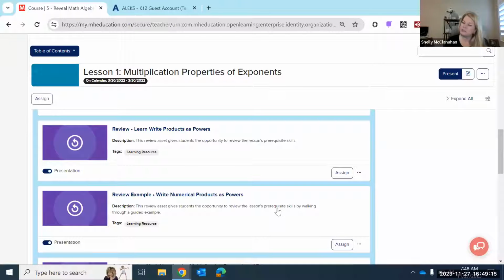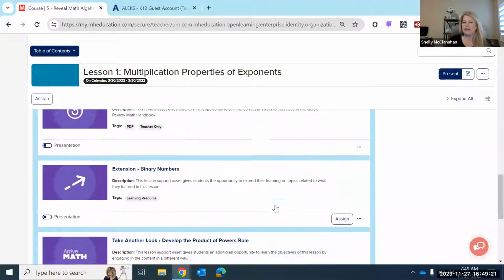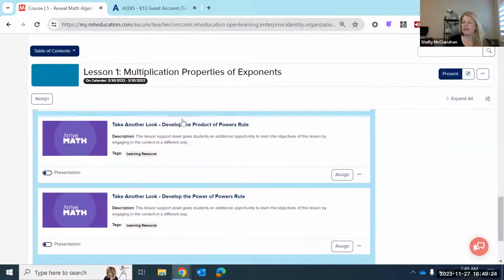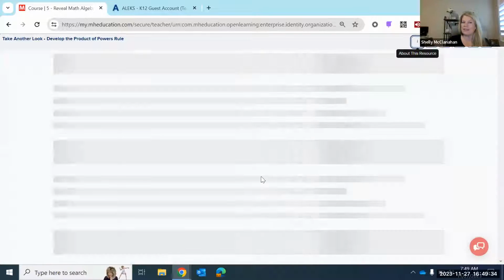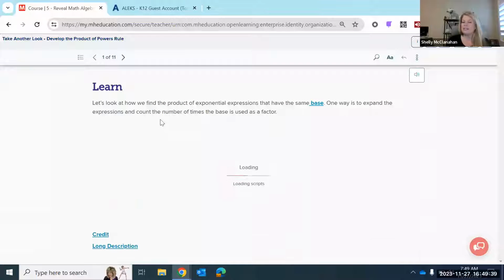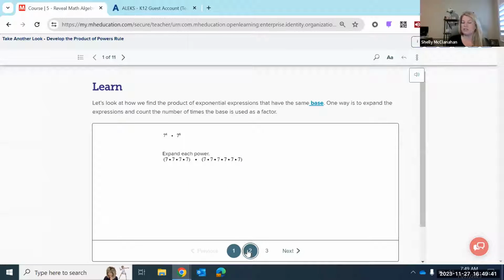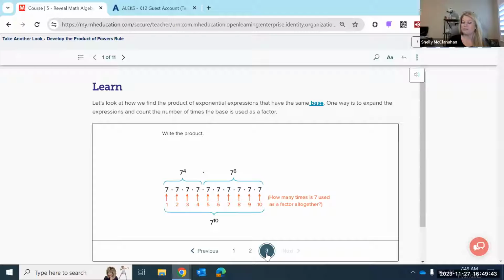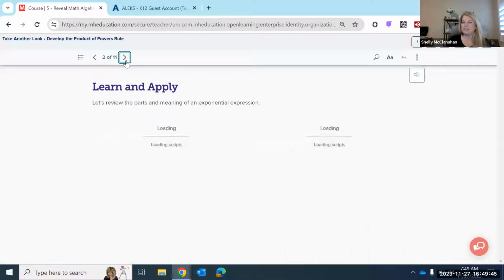And then if they're still struggling after you've done the prerequisite skills and you've done the lesson that's inside the book, keep in mind that that's where these Take Another Look mini lessons are, a reteaching or a teaching in a different way of the objectives in the lesson. So sometimes teachers will assign these Take Another Look mini lessons for students to do because these also contain additional instruction. Sometimes it's a video, sometimes it's kind of a step through.